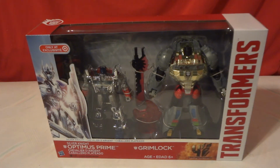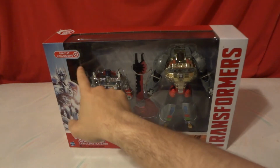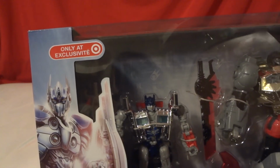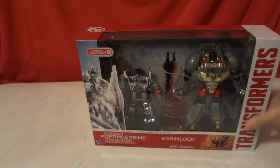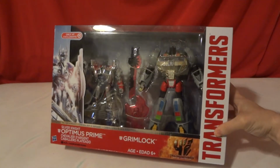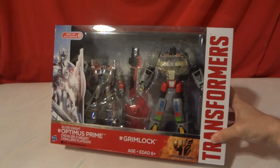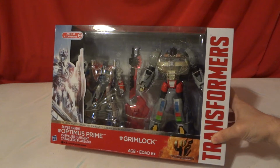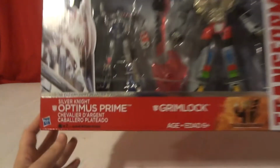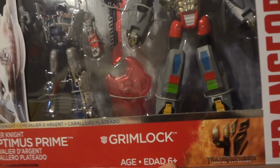Hi, today we're going to be unboxing the Target exclusive, which says only at Target exclusively, Transformers, the fourth movie in the installment series of movies, Age of Extinction, Silver Knight Optimus Prime, and Grimlock.